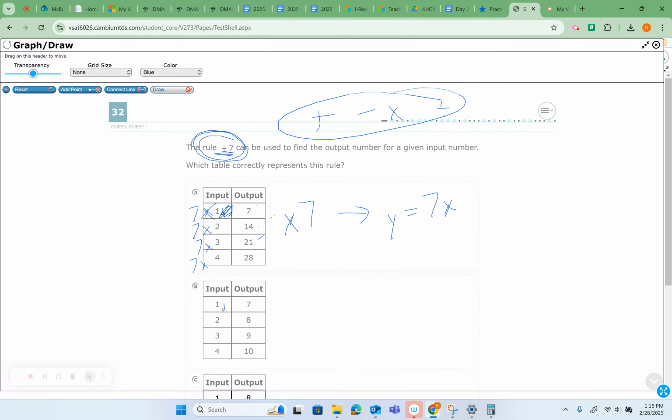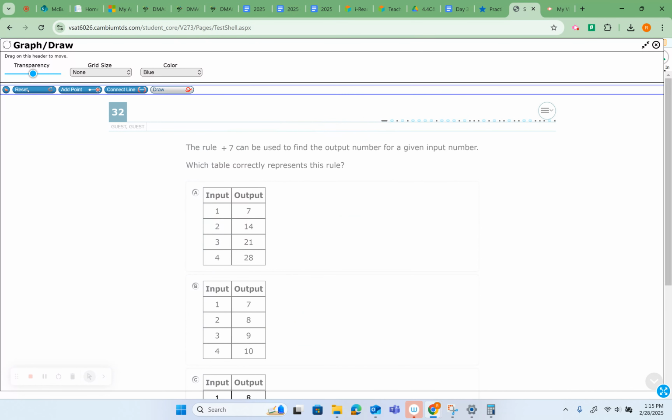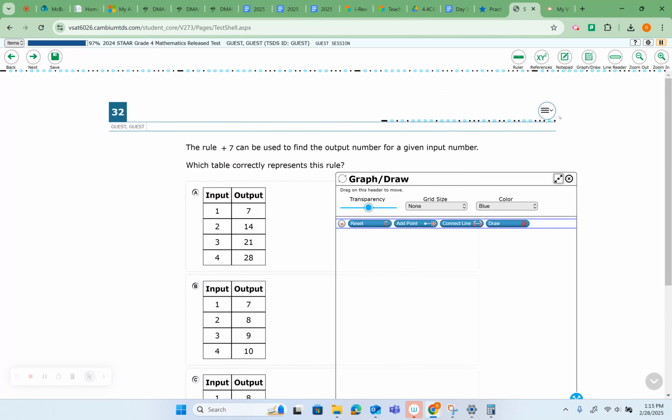Over here, for example, +7 is 8. That's not it. So what is it then? Well, if I go 6 plus 1, I get 7. 6 plus 2, I get 8. 6 plus 3, I get 9. 6 plus 4, I get 10. This is +6. I need them to recognize those patterns, the difference between multiplying, right? Those multiplication patterns, those addition patterns. That's crucial that they know that, right?